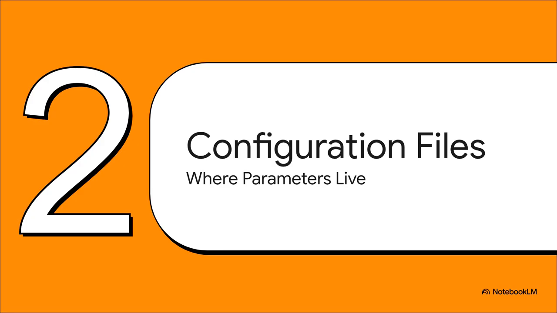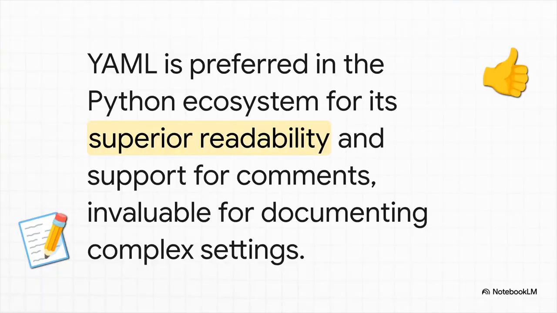Okay, so if we're yanking all these parameters out of our code, where do they actually go? Well, in most modern projects, they live in a dedicated configuration file. So let's take a look at what that actually means. Now you could use JSON or some other formats, but YAML has pretty much won the race in the ML community. And why is that? It's just so easy for us humans to read and write. Plus, and this is a big one, it supports comments, which is an absolute lifesaver when you're trying to remember what some complex hyperparameter actually does 6 months later.